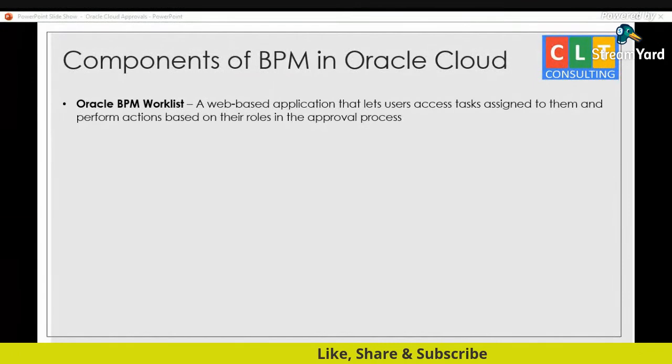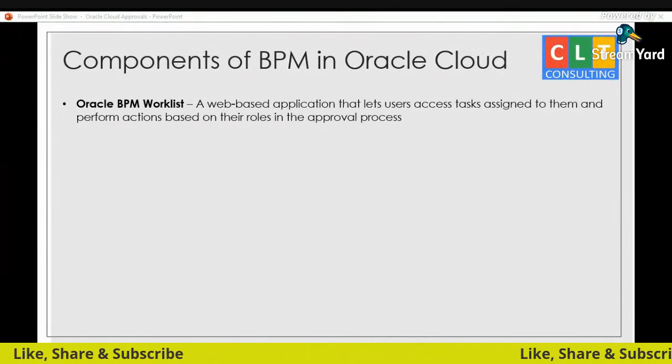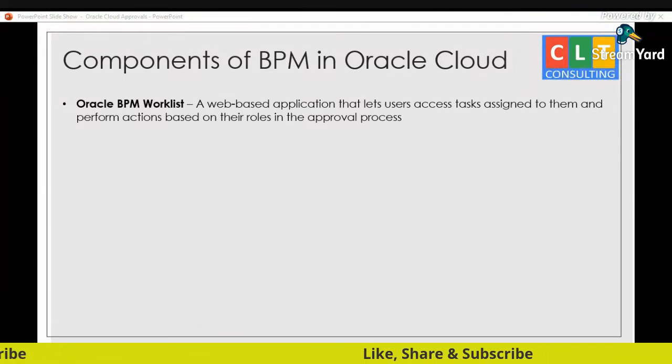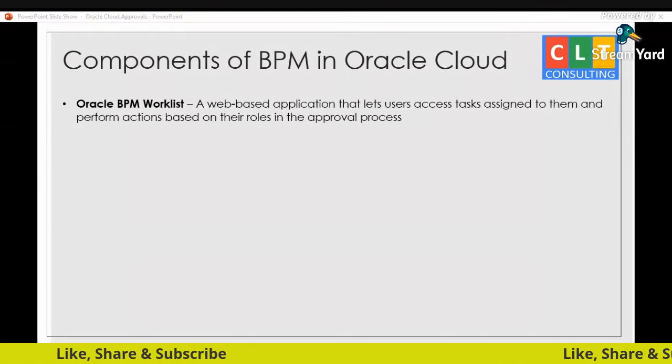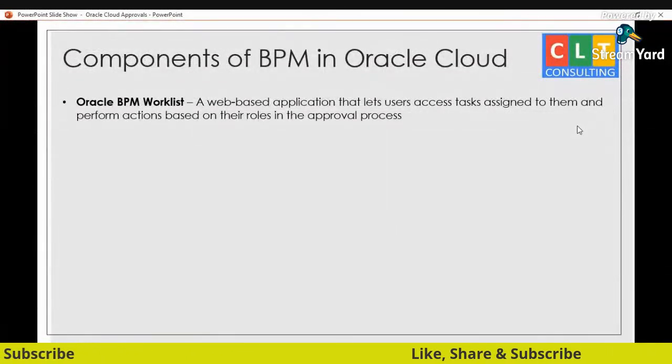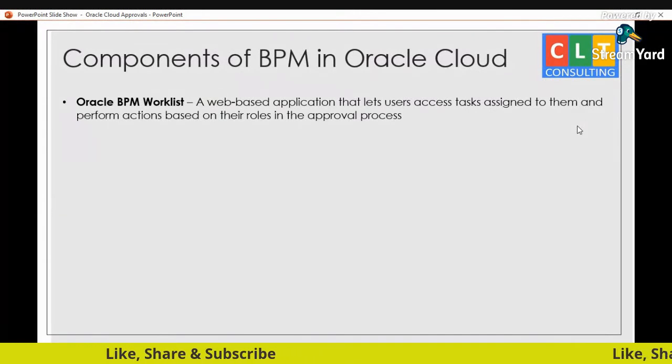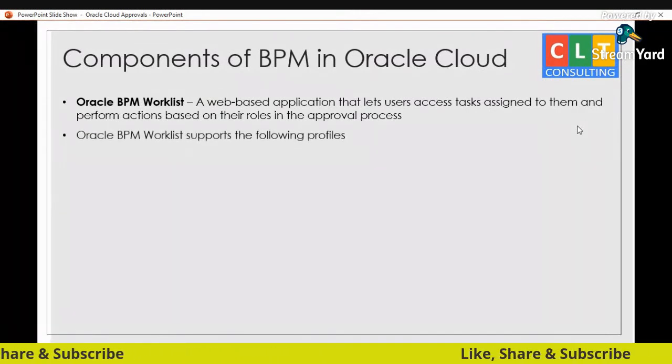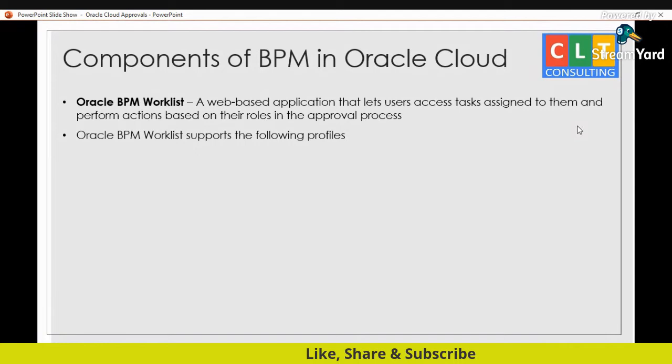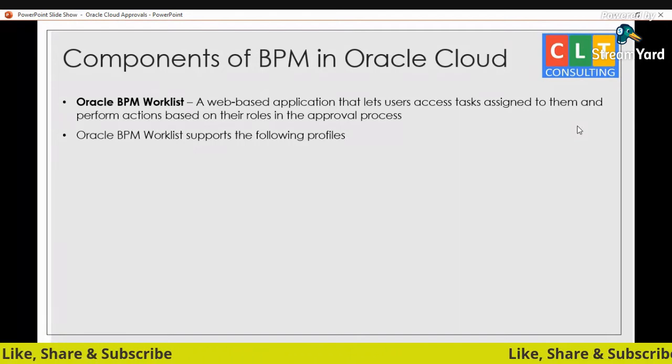It is basically a web-based application that lets users access tasks assigned to them and perform actions based on their roles in the approval process. So we'll see all those things. However, these are some terminology which we will be using. That is why I'm taking you through all these.